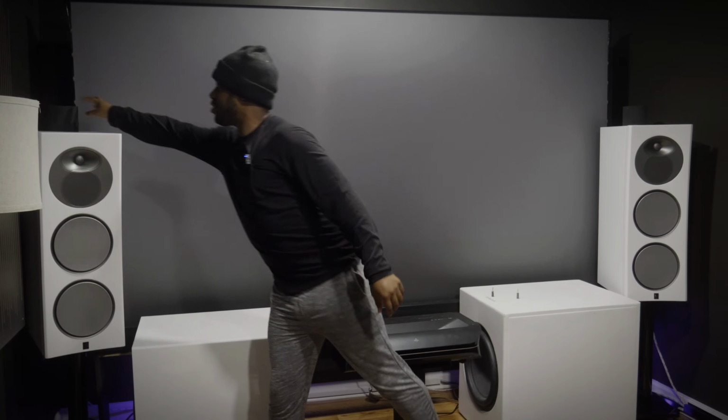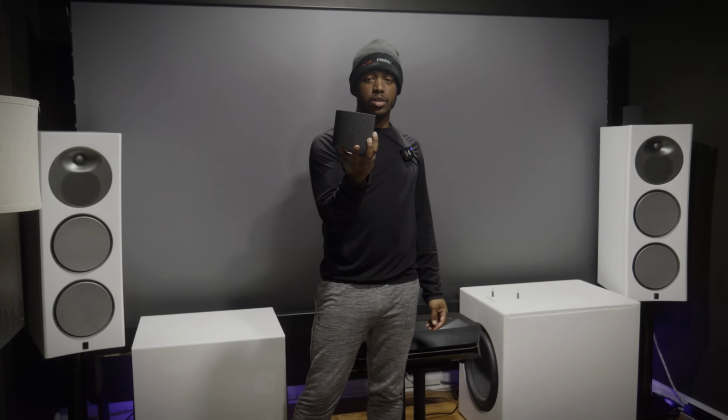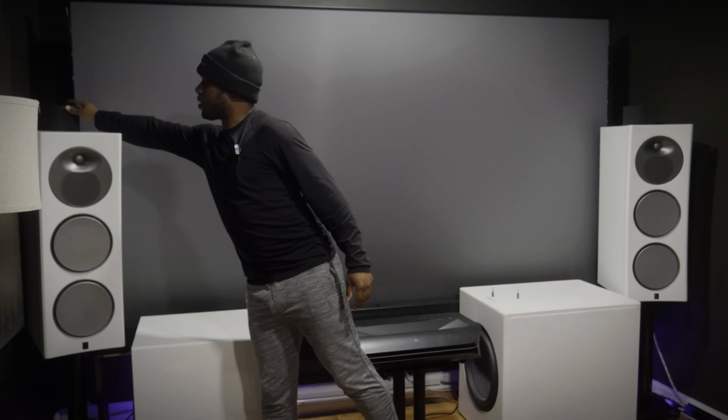Alright guys, I'm going to try to figure out how to say all this without taking too much of your time. I do want to say, I did take some measurements of ported versus sealed. As you guys can see, the monitor 8s do come with port plugs. I'm assuming the tower 8s will too. So I measured the system with port plugs and with port plugs not put in.